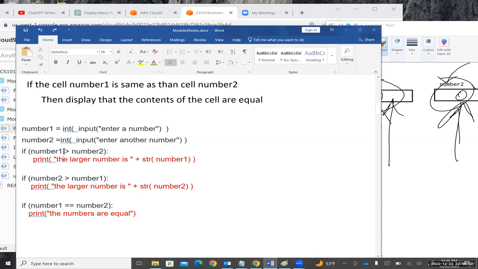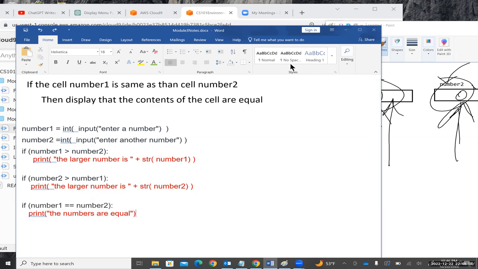And if the content of number 1 memory cell is bigger than number 2, then we display that message. If the content of number 2 is bigger than the contents of number 1, we display this message. If the contents of number 1 is same as content of number 2, then we display this message.